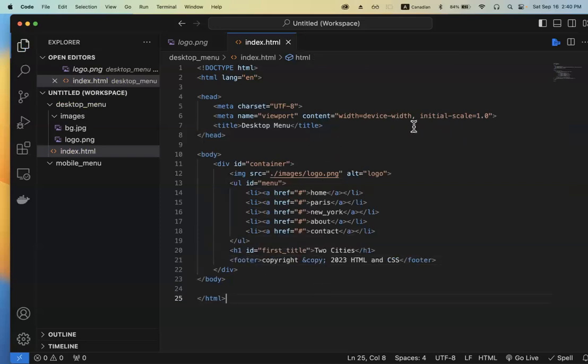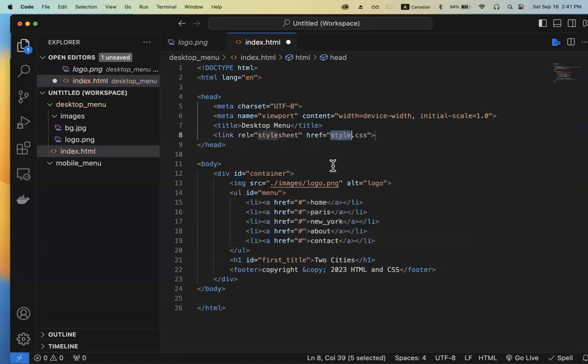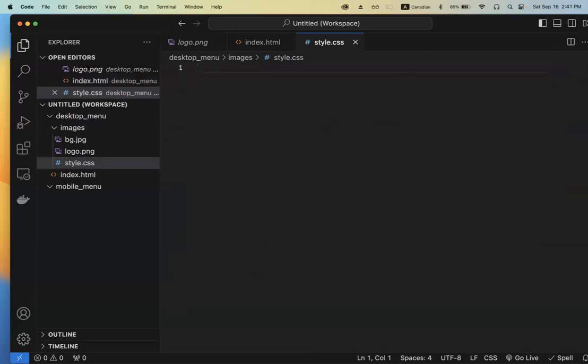So we'll have a link to the CSS. For the link, you can see the third one, CSS. Create this style.css. So that one will be created over here, style.css.